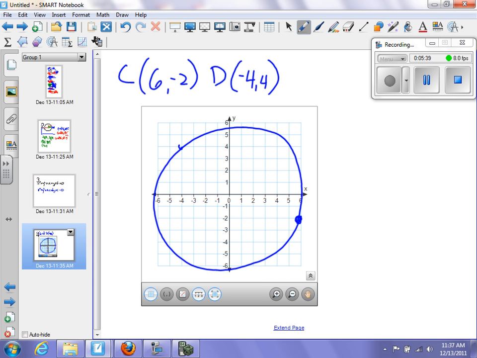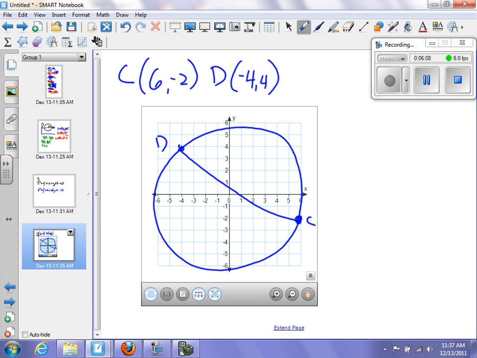There's one point, there's another point, and those are the endpoints of a diameter. Okay? This is not to scale. This is inaccurate graphing, but it is really nice to have a picture in my head as to what this is going to look like. So those are endpoints of a diameter. We good with that? So this is point C, and this is point D.